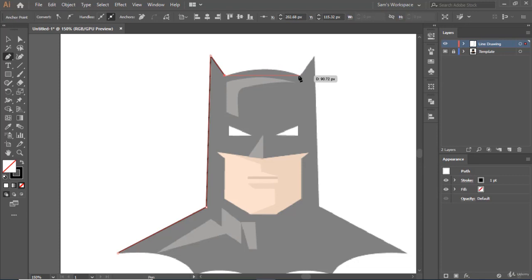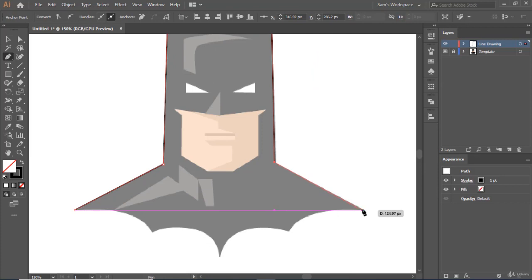Okay, now over here, click here and keep the left mouse button pressed and stretch till you get a beautiful curve. Then click here, then click here, then click here, then click here and keep the left mouse button pressed and give a stretch.